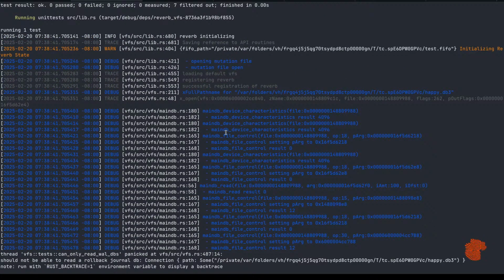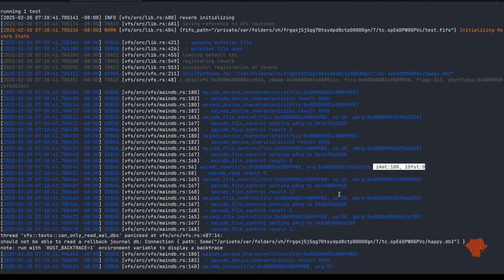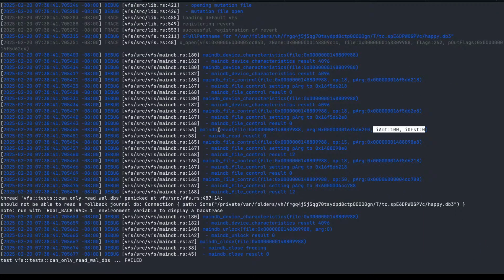We're going to open happy. It ends up reading. You can see it reads 100 bytes at offset 0. It read the header of the database. So we should be able to bail at open time because of the read. We might be able to go ahead of the read, but I think I might just lean on this read here as opposed to doing a read elsewhere.